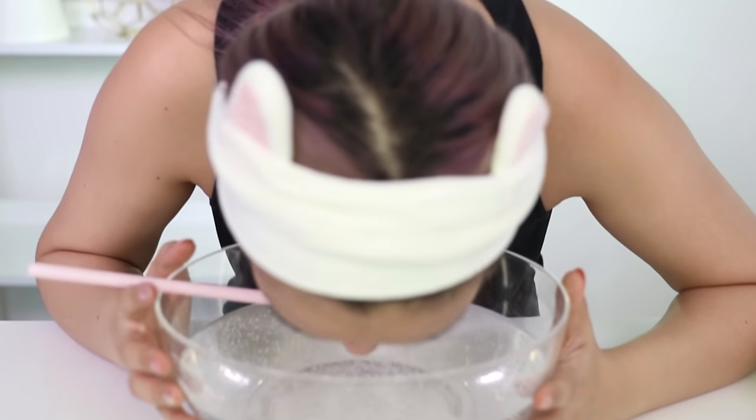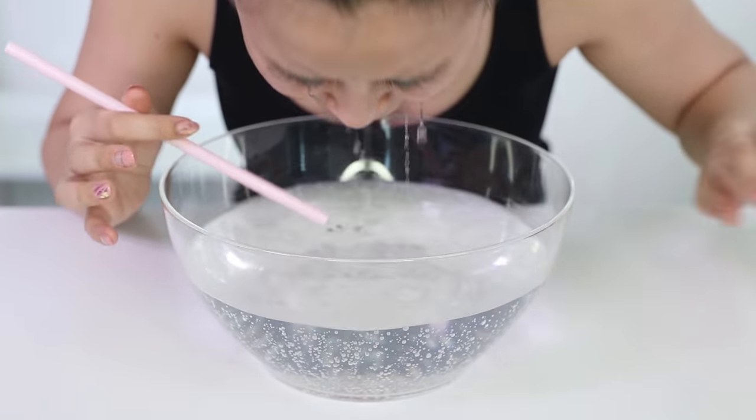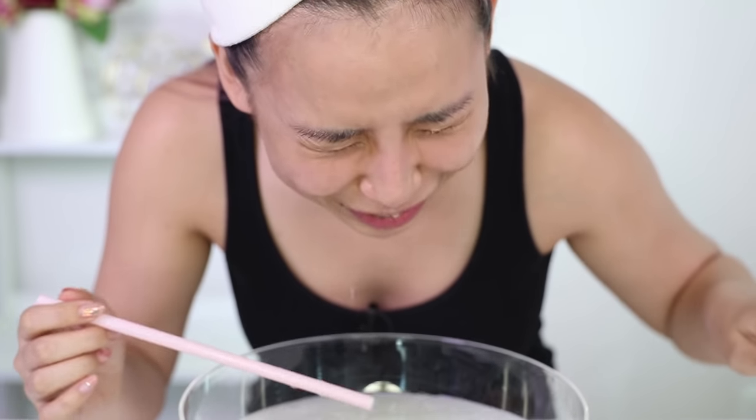Also, I have to mention that you're not supposed to open your mouth or your eyes when your face is in the water. Okay, I'm going in. The straw does not work. Where is the towel? That was a total fail. The bubbles shocked me — they went up my nose. I did not expect that. I was trying to breathe and this does not help. Okay, so plan B: I'm just going to dunk my face up and down a few times and manage to get a few breaths in between.